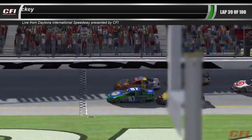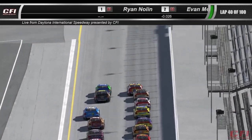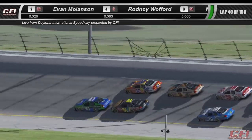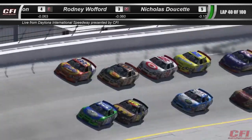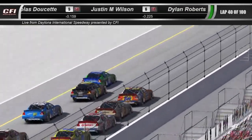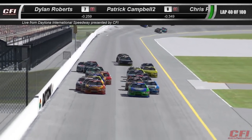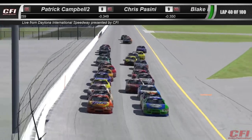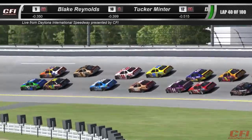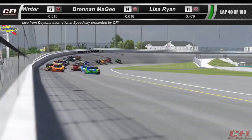And Nolan still has a nose on him, 9/1000ths of a second at the stripe that last time by. So Melanson is still doing a very stout job there, and Nolan and Duquette are still being rather aggressive on that low line there. I wonder how long that's really going to help them. It really does make me wonder. But for the most part, the field is still 2x2 here as they go down the back straightaway once again into 3 and 4. Look at these guys as they're slipping up a little bit further, but they're still pushing as we are approaching halfway here.